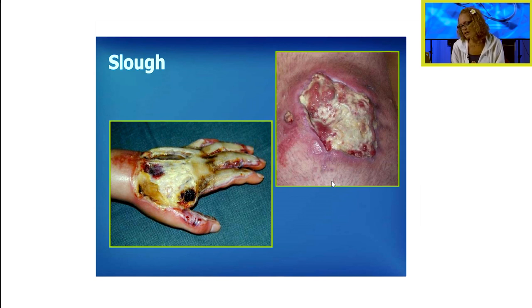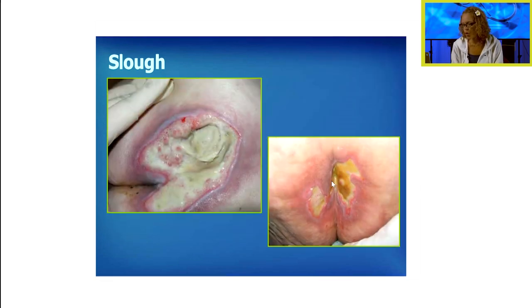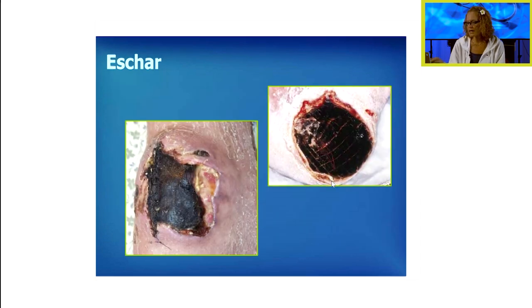So what we need to recognize here is we're not seeing subcutaneous tissue. Okay. Subcutaneous tissue is also yellowish in color, but slough is different in that you can see that these images here are showing a wound bed that isn't really deep, right? These aren't deep wound beds, but you still see this yellowish color to indicate that this tissue is dead. Okay, and then here we see some more examples of slough. Again, these do not look like healthy wound beds. They look like wound beds that are not healing. And again, these don't go very deep, right? So we're not looking at subcutaneous tissue here. We're looking at slough, which is a type of tissue that is just not getting blood supply.